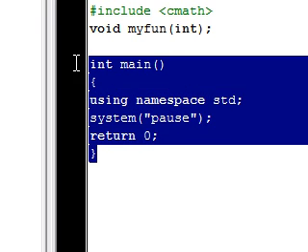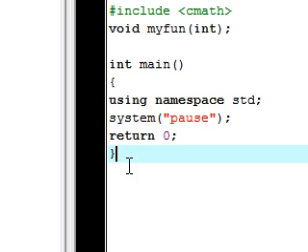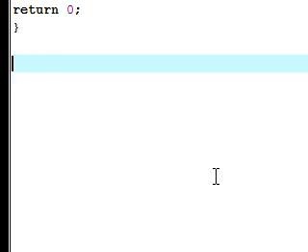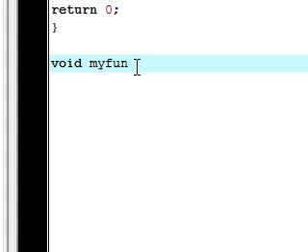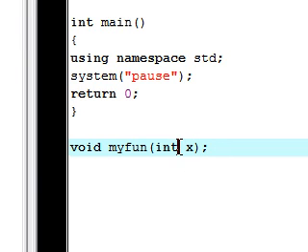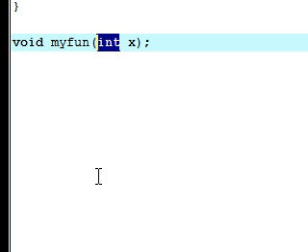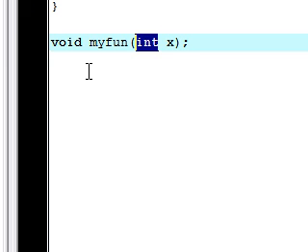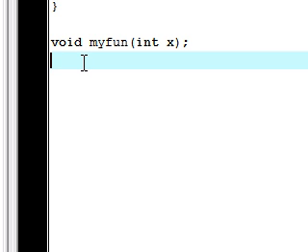Now as you can see, here is one function that we've been working on, but we want to create a whole other one of these. So let's press enter a couple times below that and get to work. The first thing we want to do is define the function and make the function. So type void myFun, because this is the name of our function. Then in our parentheses we want to type int x. What this says is that in the body of our function we're going to have one variable, it's going to be called x, and it's going to be an integer variable. So whenever we make this function, watch out for a variable, know that we're going to be using it, and know that it's going to be named x. So now that we gave C++ our instructions and told it what to prepare for, let's start making this function.